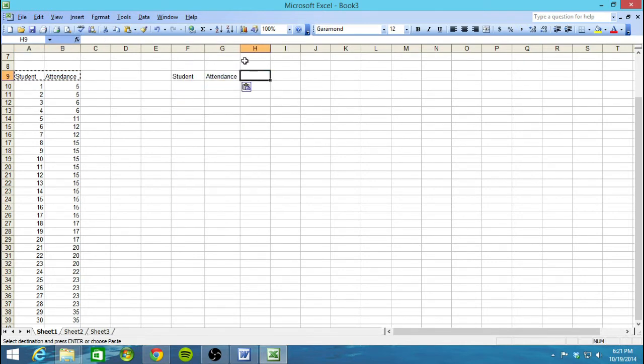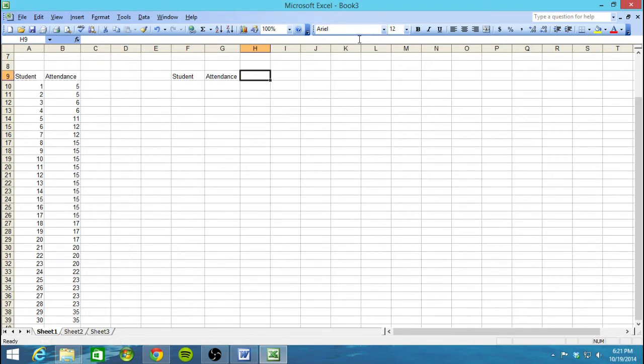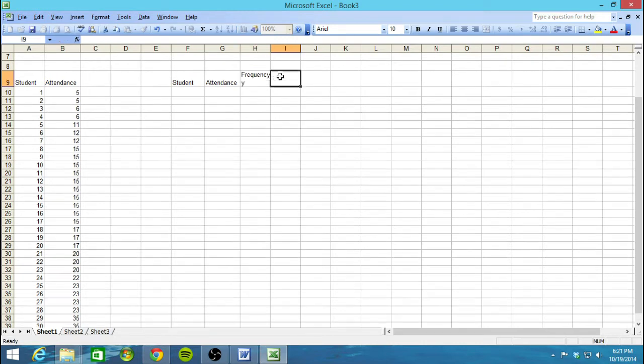That's fine. The next thing I'm going to do is change this font back to Arial because that's what we were using. And do it this way. Right here what I want to do is call it the frequency.